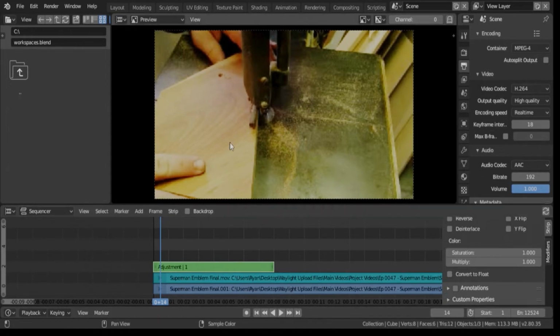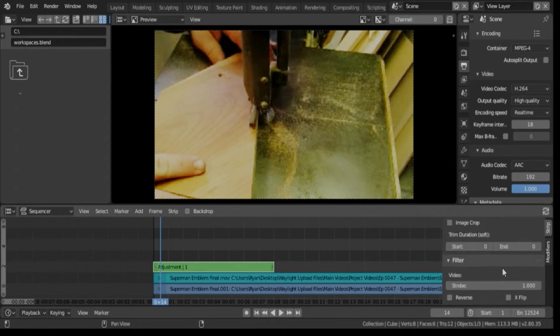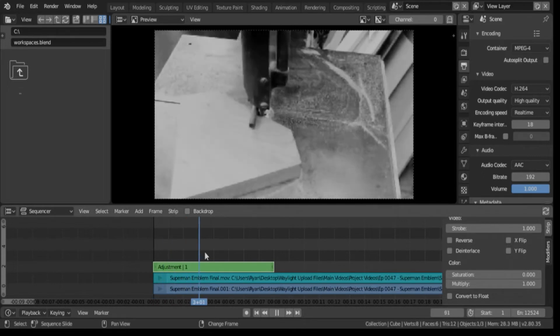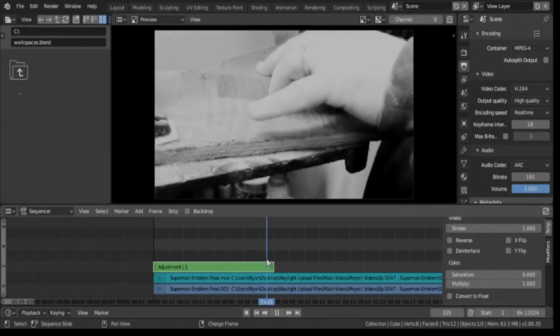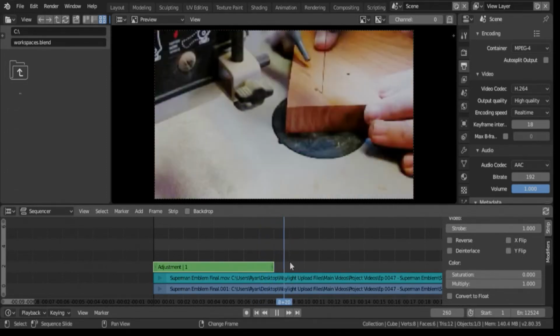As you can see, this is a colored video. It's of a Superman emblem we made a while back out of a piece of cherry. So to make this black and white is very, very simple. On the right-hand side here, we have our Edit Strip menu. So if we scroll down in this panel, we'll get to an option that says Saturation Multiply. What we want for this effect, the black and white effect, is saturation. So we can just click on this with the left mouse and drag it to the left, and that's an instant black and white video. So as you see, as you drag it through, everything's black and white, and then right when we pass the end of that adjustment layer, we're back to color. And that's a cool effect that you can do a lot of things with.